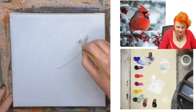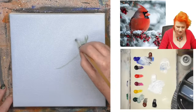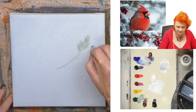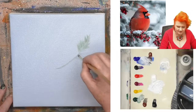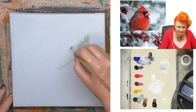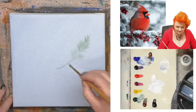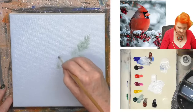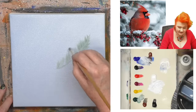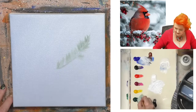And we'll just very lightly diffused brush this out. Just a little bit of diffusion. Sometimes there's a little break in the pine needles, and you want to capture that too if you can. The diffusion.